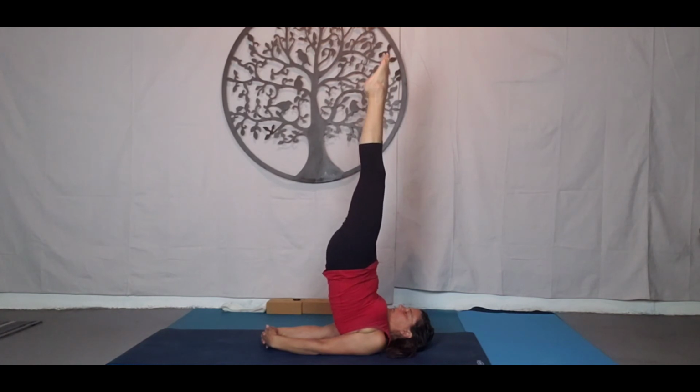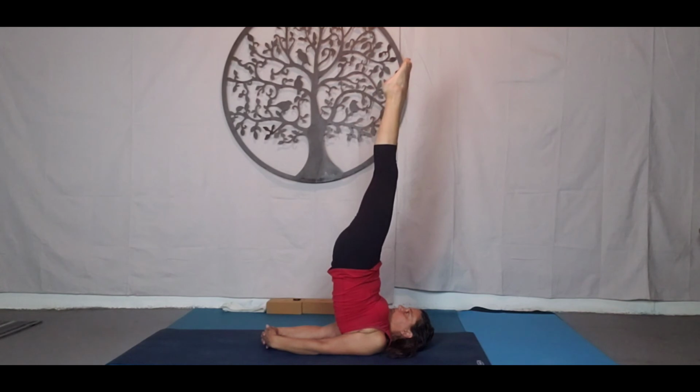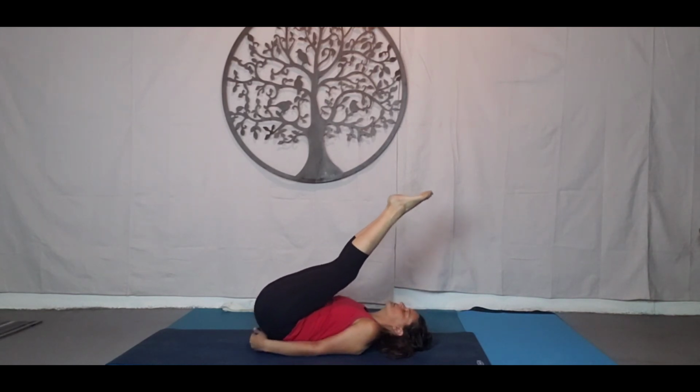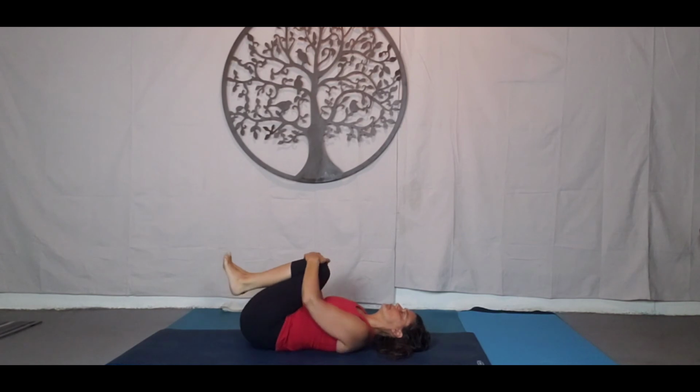Breathe. And then slowly, slowly come back down. Again, hug the knees in towards the chest, rocking backwards and forwards, or side to side, massaging out the sacral and thoracic spine.